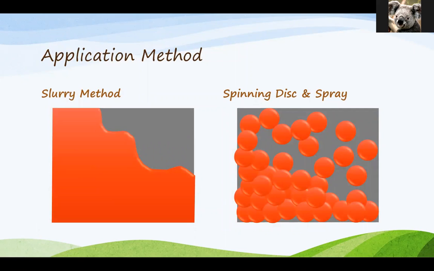There are two main methods for applying the polymers: the slurry method and either spinning disc or a spray gun. The simplest method is the slurry method where the polymer has been diluted down and is added to a moving seed mass and the polymer is spread from seed surface to seed surface with excess liquid running across that surface and going from seed to seed.